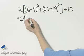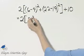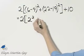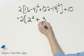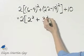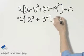That would be 6 minus 4 which is 2, and then that is to be squared. Plus 22 minus 19, that is 3, and that is to be squared. Plus 10.